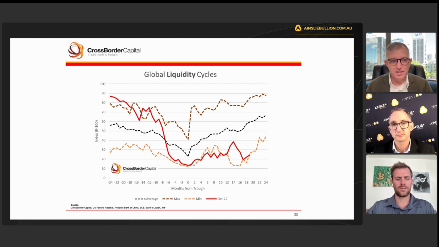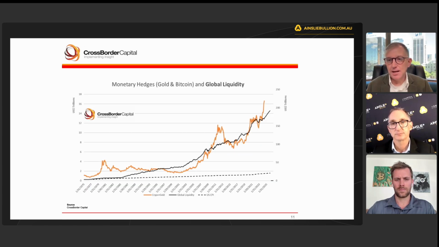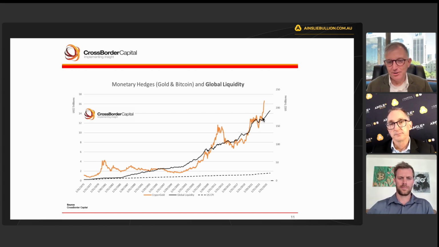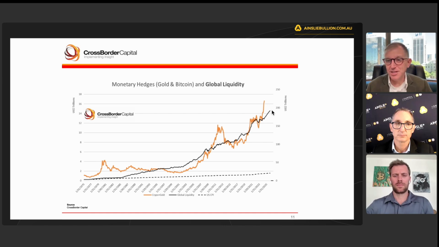What's going to challenge that even further is this next chart, where something looks amiss, where we've got our orange line, which is monetary hedges, gold and Bitcoin, potentially outpacing the average global liquidity line. I mean, obviously you can place that line in, you can make correlations look however you want. I'm not suggesting that this is a highly accurate representation of the correlation, but we have seen significant strength in gold and Bitcoin against the backdrop of stalling in the short term monetary inflation.